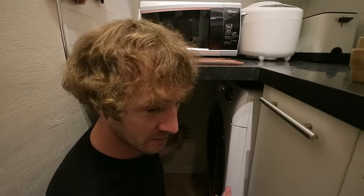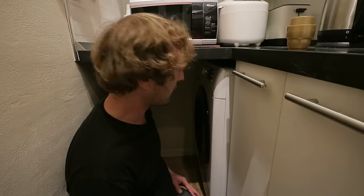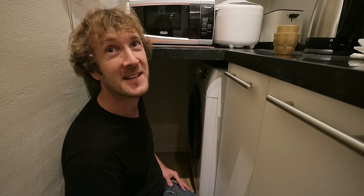There we go. And obviously while this is running, I'm going to be checking to make sure we haven't got any leaks and no fires, you know, all that sort of stuff. Although if you've got a fire and a leak, it could actually work out quite well, couldn't it? Because it could cancel each other out.